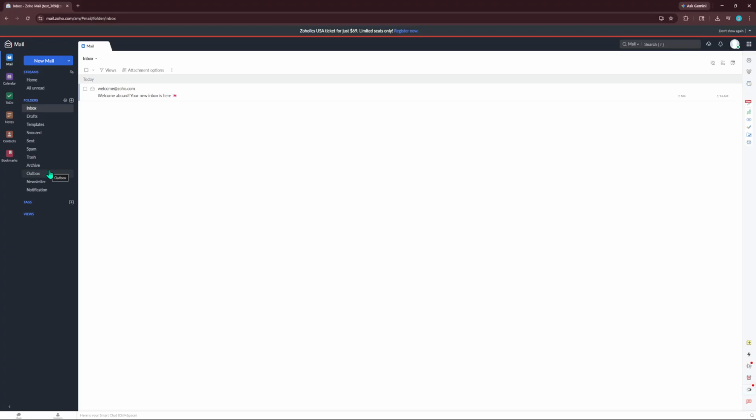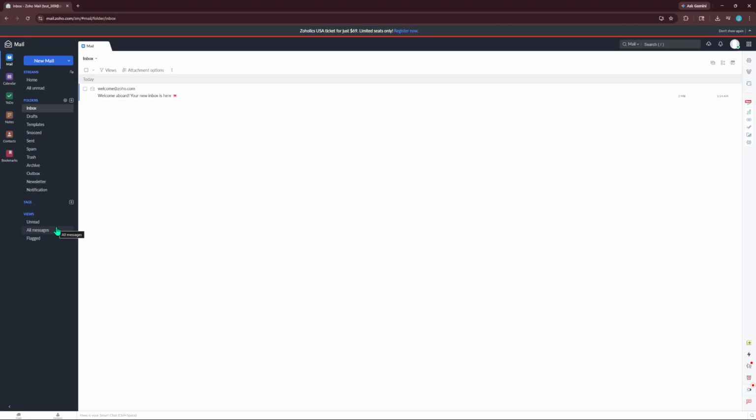Now, let's move on to the Views option. By clicking on Views, you can customize how you see your emails. This feature is particularly useful if you want to filter messages, such as seeing only flagged emails or accessing all archived messages. Adjusting your view settings can help you streamline your workflow and ensure you're focusing on the most important emails at any given time.